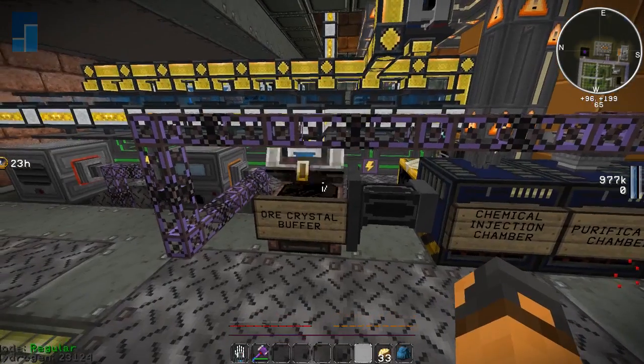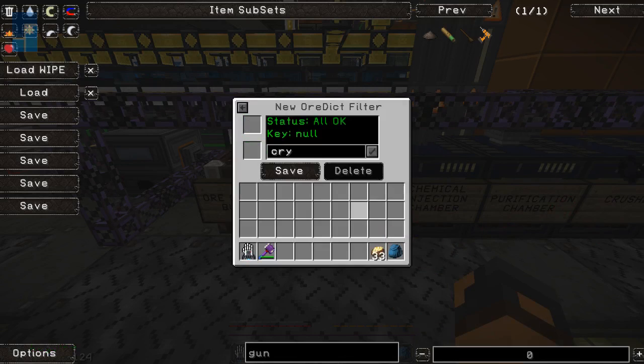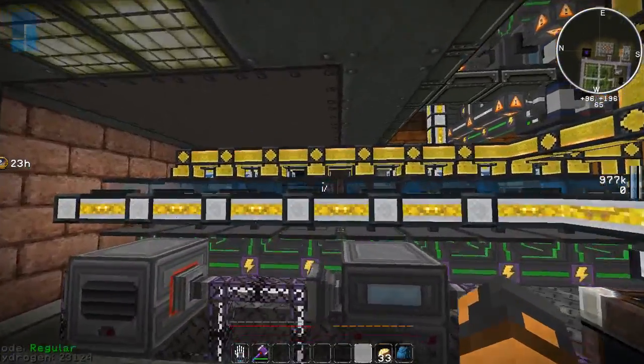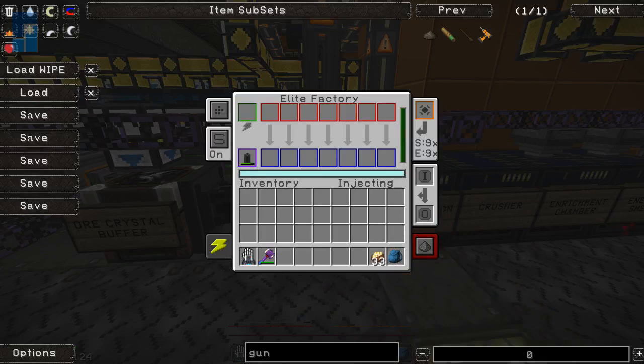This one holds all the crystals in the overflow, then it gets this logistical sorter, which has Ore Dictionary Crystal Asterisk as the filter. Then it pulls anything that has crystal in it from this chest, that it dumps it from all of these chemical washers, and starts the process.